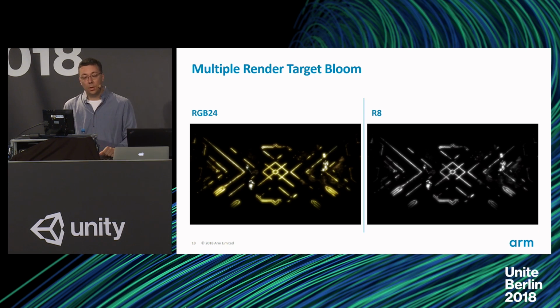So on this slide, you can see that we tried two formats of texture for this secondary render target. We used RGB24, and we also tried R8. The RGB24 showed better results. They looked more pleasant to the eye, more correct, so to say. But the problem is that it required significantly more bandwidth than the R8 approach. So we finally decided to go with R8. And it gave pretty good results.